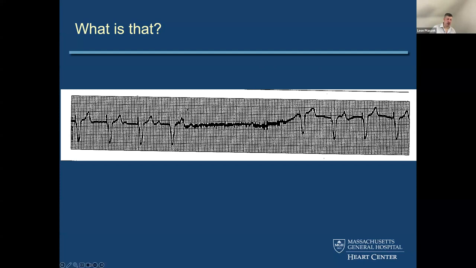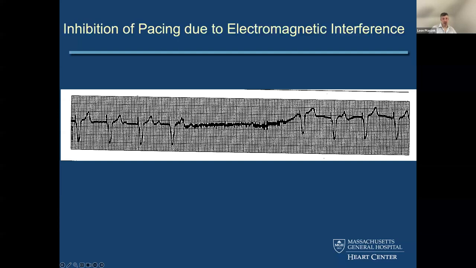And this is a surface ECG, mind you. So this is not an intracardiac electrogram. This is not information we're getting from the device itself. So this is not necessarily noise from the lead per se. This is noise somewhere in the environment of the room, right? So some other equipment or who knows what. But this is, again, ventricular pacing, V-lead only. It's not asynchronous. And when it sees this signal, which we see as noise, but the device is interpreting as being native electrical activity, leading to appropriate inhibition of the signal. So what is it? It's VVI pacing that's inhibited due to electromagnetic interference from somewhere in the environment.